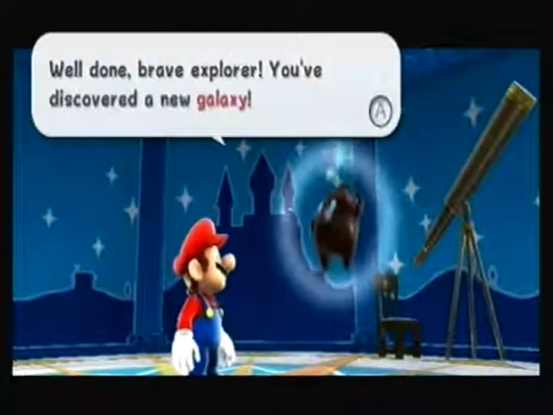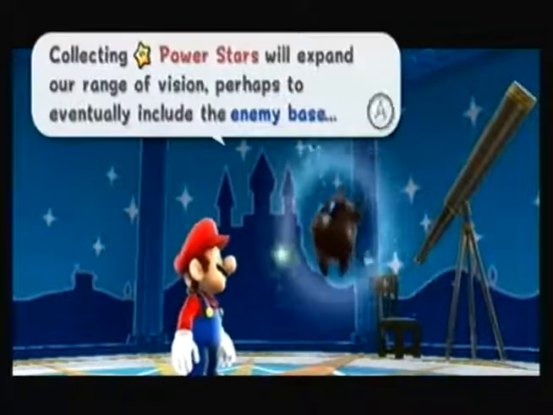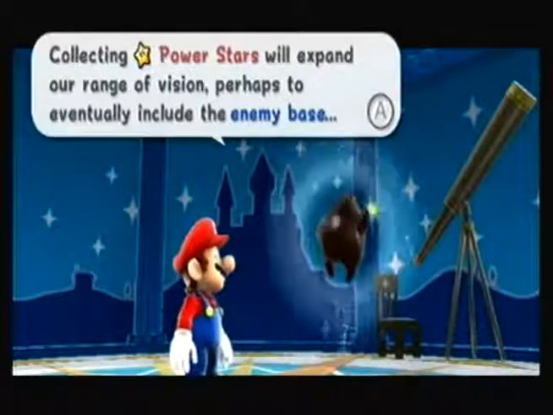Well done, brave explorer. You've discovered a new galaxy. Collecting power stars will expand our range of vision, perhaps to eventually include the enemy base.